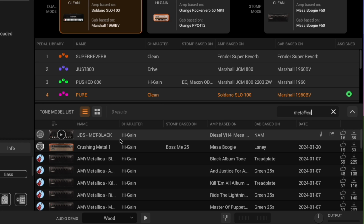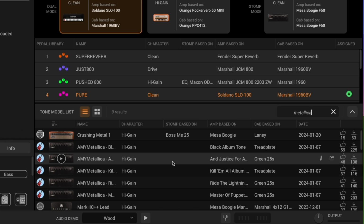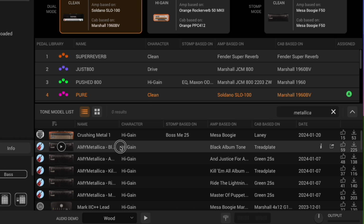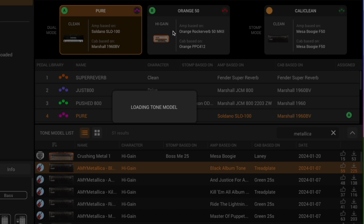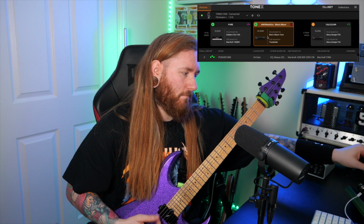Here you go, here's some here. There's Black Album and Justice for All, Ride the Lightning, Master of Puppets. So I'm going to choose the Black Album. All I do is drag it over here, drop it on that one. It loads the tone model. It's pretty quick. So simple as that, I just drag the tone onto B and now I've got the Black Album on my pedal that I can play with my heart's content. I can even change the dials on the pedal to change the mids, bass and treble as well.